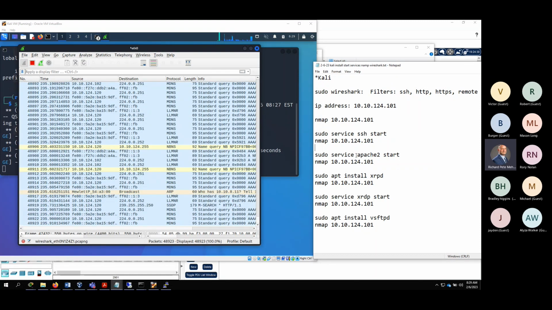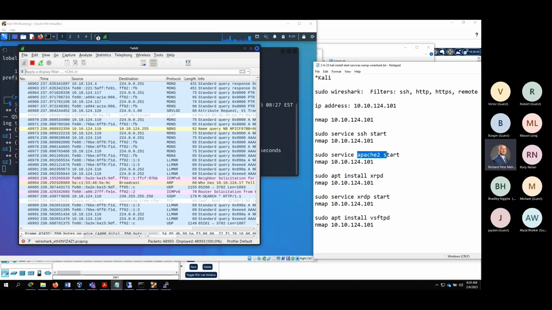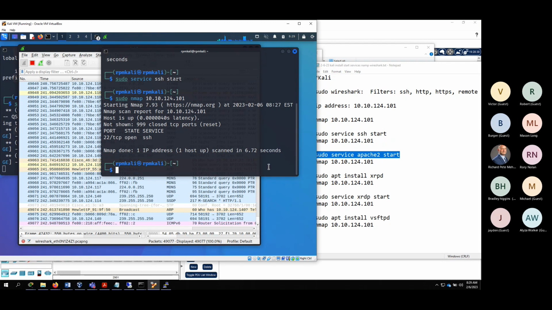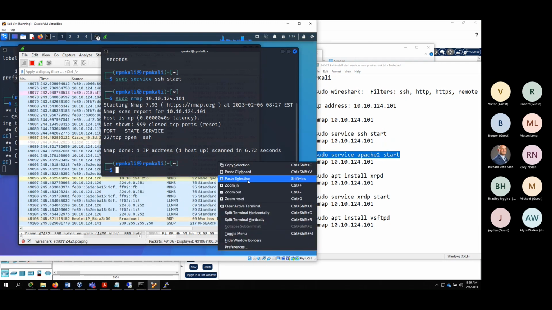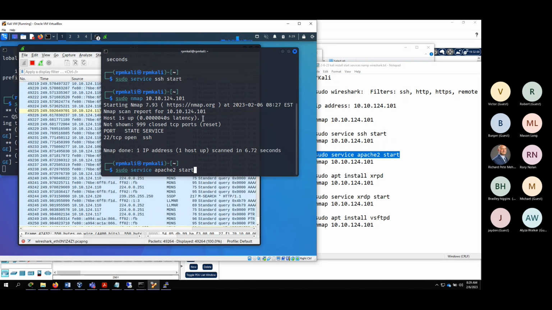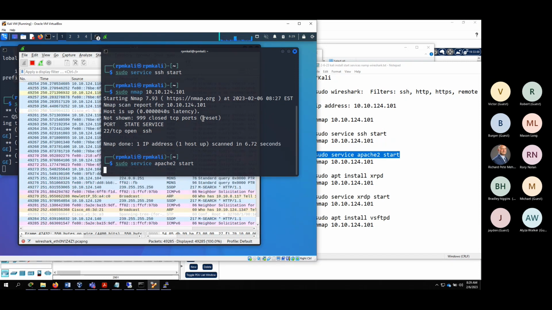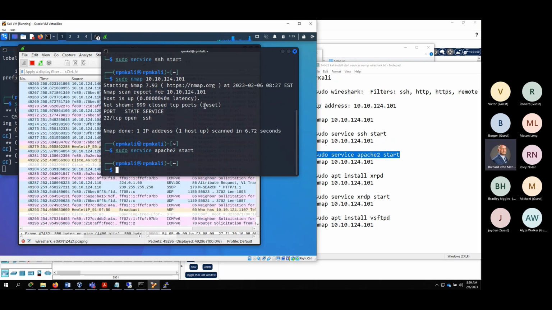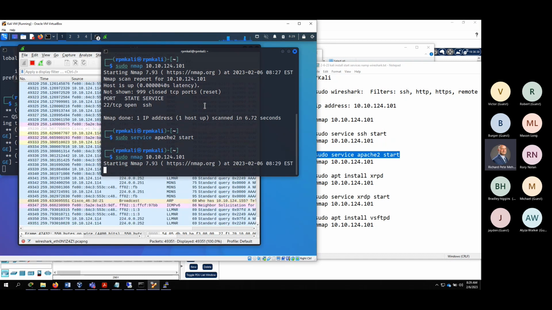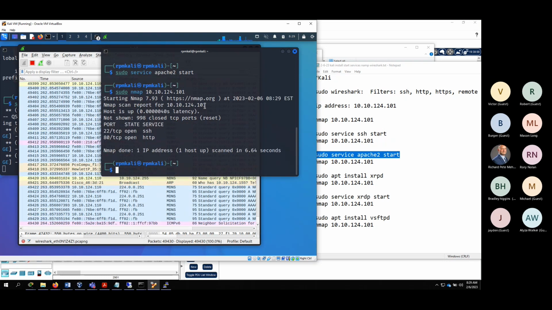Let's turn on web service, HTTP and HTTPS. So I'm just going to go ahead and copy. Control Shift V if you don't want to do the right click. So then we'll go ahead and run an nmap again. And we should get at least 443 in port 80, one or both. Port 80 is open. So we're not even opening up secure web browsing with this.